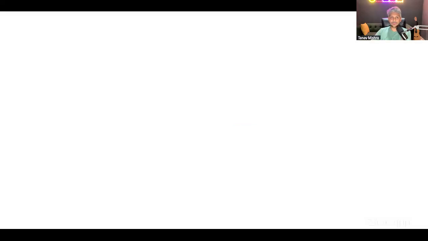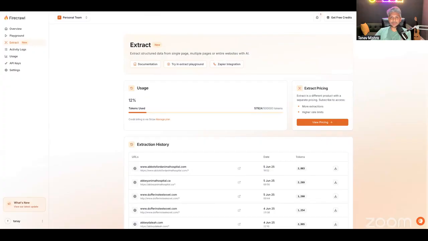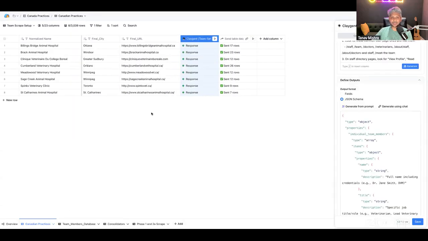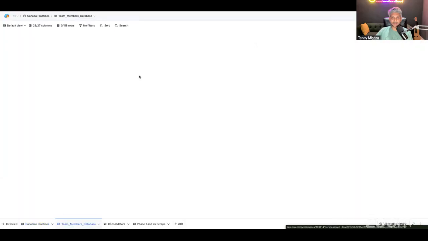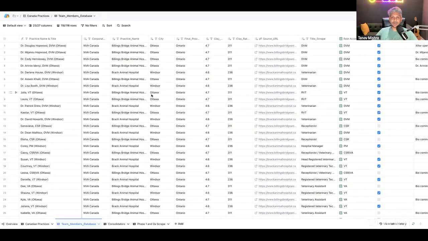I did that for Firecrawl, and you can also try it on some of our clients' use cases where, for example, they are trying to get a list of all the veterinary doctors who work at a clinic and then extract them into a team database. Those sort of projects are going to be very useful for you to work on. So feel free to come back to me with something that I can help you solve, and I'm more than happy to oblige.